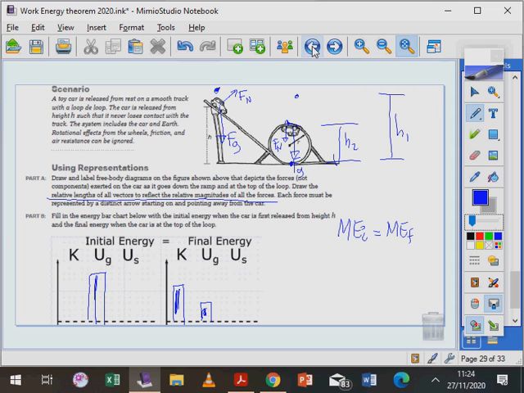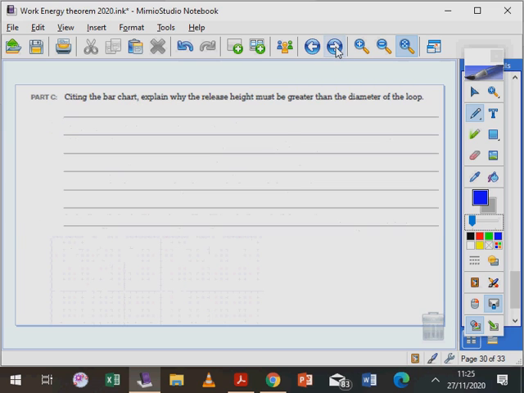That mechanical energy equation wouldn't make sense if that was reached. If this initial release height was just here, then this car would only have enough energy to get up to there, right? Because the potential energy it loses here is the potential energy it will gain here. So this release height has to be higher than the height of the loop for the car to make it around, because it has to gain potential energy to get to that height. So you can put that in words.